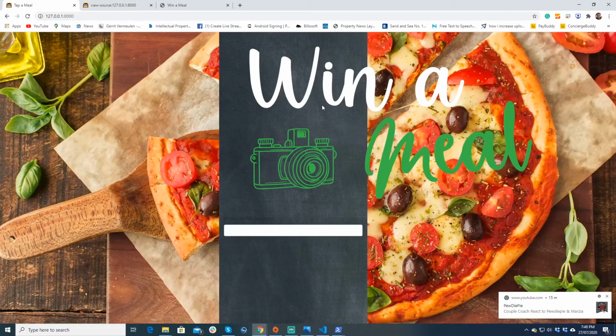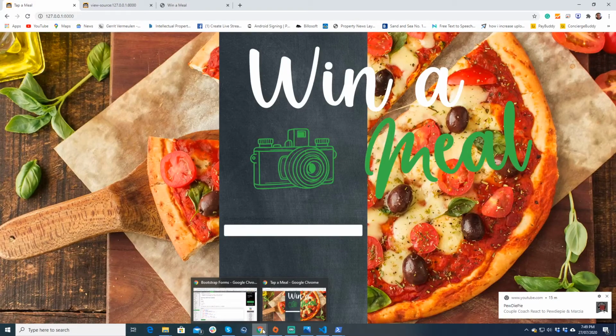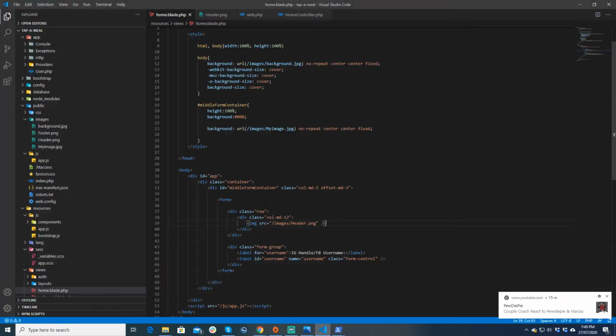Now this doesn't look right. The image is way too big. So how can we make it responsive? Well, there are a couple of ways, but what I usually do is I give it a max width. So the max width I usually give it is around 70%.